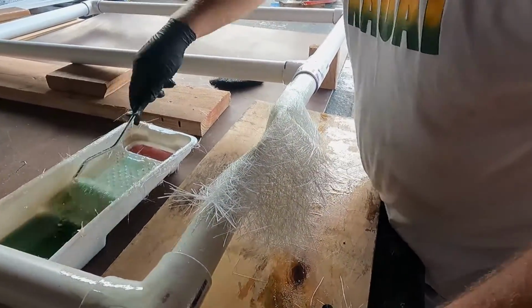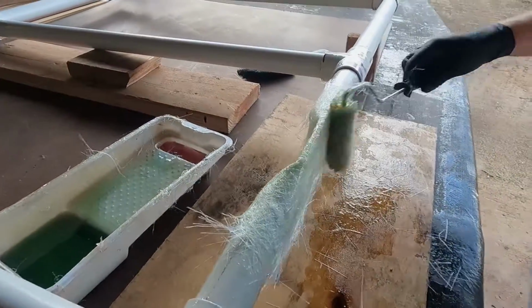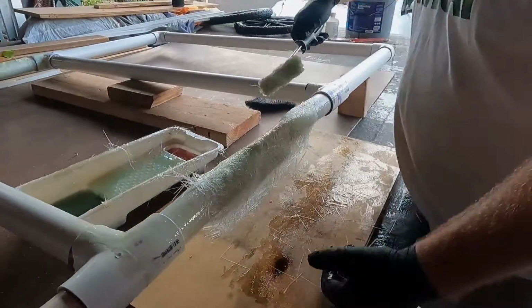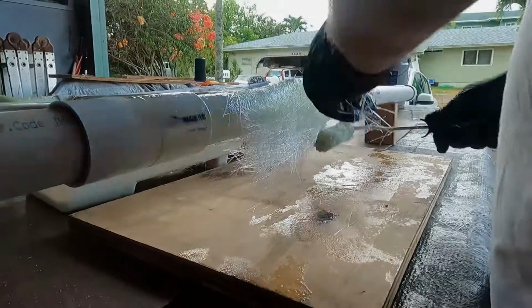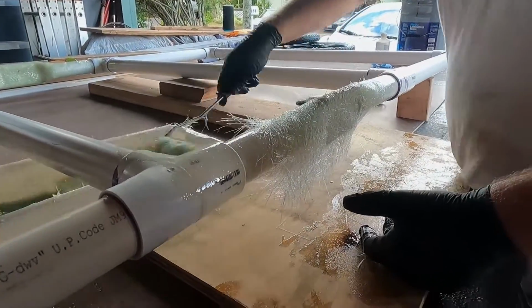And again, I've got a larger piece of fiberglass material sitting to the side, and I'm just reaching over and tearing off little strips that are about, oh, maybe 4 inches wide and however long the material is, maybe about a foot or so, and then just put it on and start rolling it down with some resin.